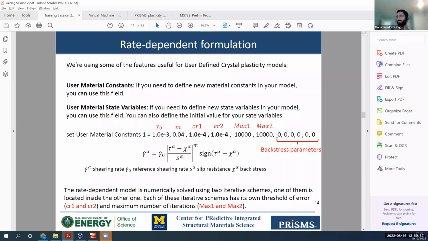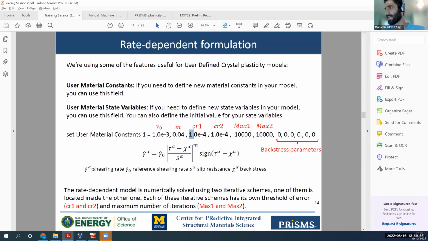So when I put everything 0 here, it means that there is no back stress. Okay. And the rest of that is basically gamma dot naught, which is the reference shearing rate. M is the sensitivity to rate dependency.